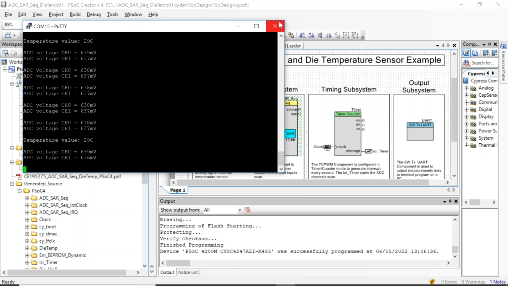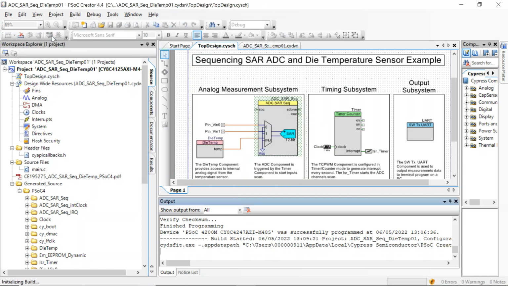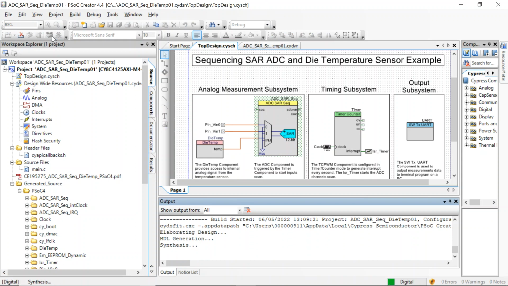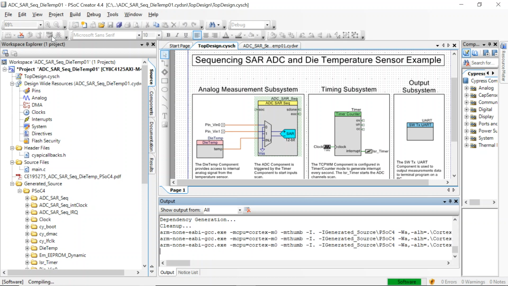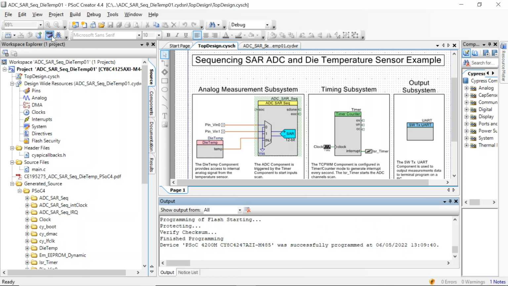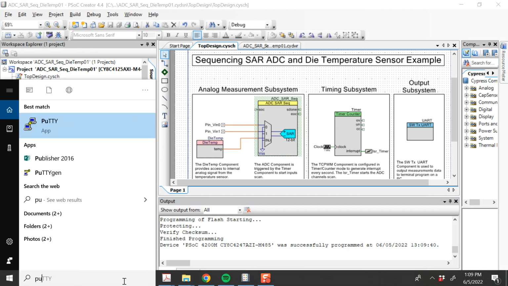I'm not quite sure what I'll have. I'm just going to stop that because I'm going to reprogram it and it'll probably choke. Okay, looks like it went. I'm going to start PuTTY again.